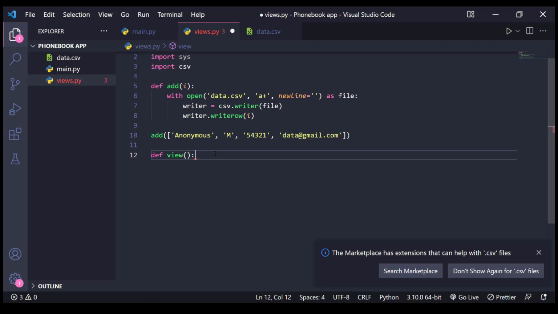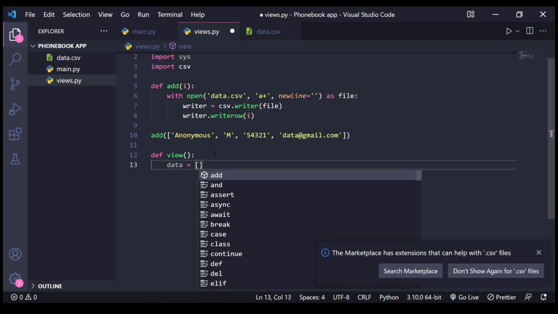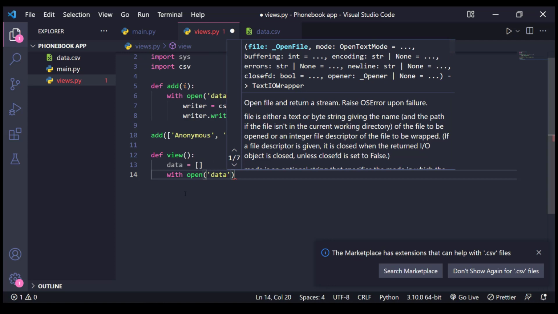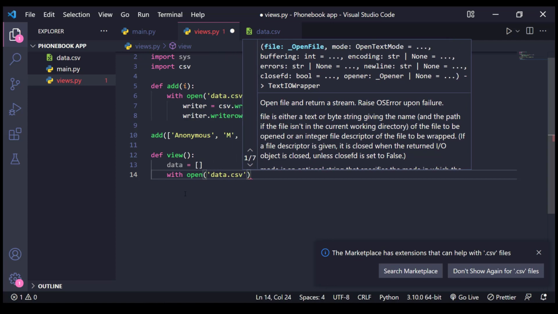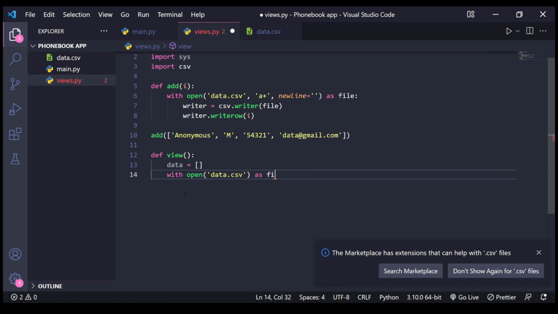What we are going to do is create a list called data, and we are going to open the CSV file. So just give with open data.csv. We are going to open it as a file, and let's initialize it with the variables.